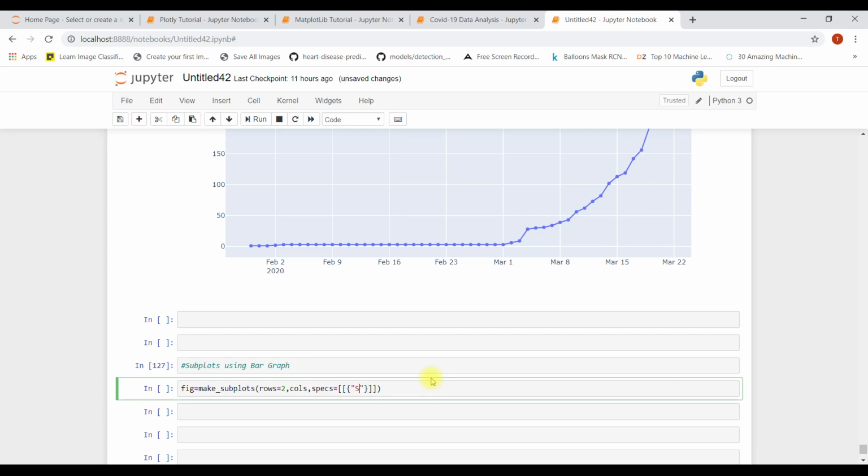It means how the secondary y-axis is going to be created. So secondary_y should be true, and we can copy this 3 more times, and again the bracket should be open here, and comma is there.